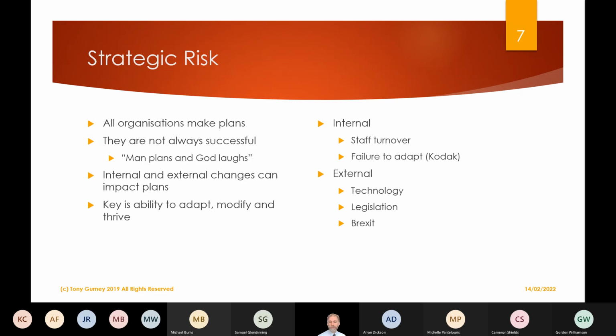So what you need to do is change what you are doing. Look at the plans that you have, figure out whether those plans are still reasonable, and then decide whether or not you want to continue that plan, modify it, or do whatever. The point is, you've made it a conscious decision, not a reaction to something that's happened. Now, organizations do this all the time.